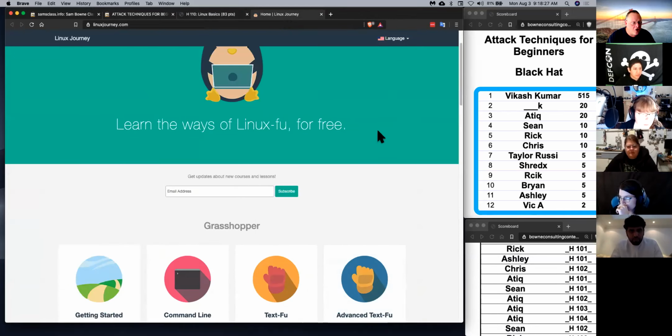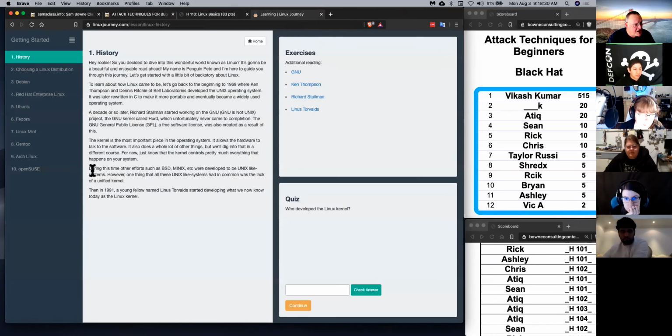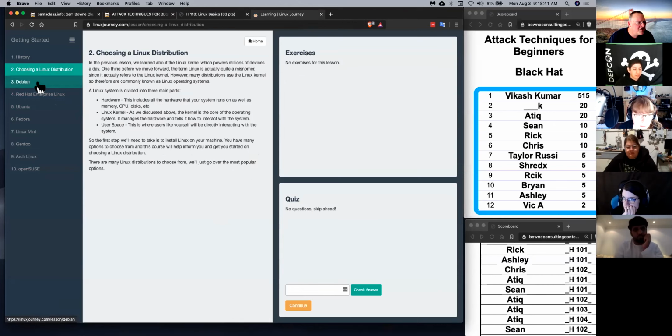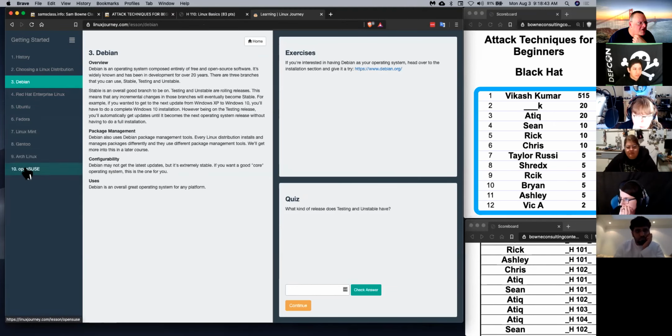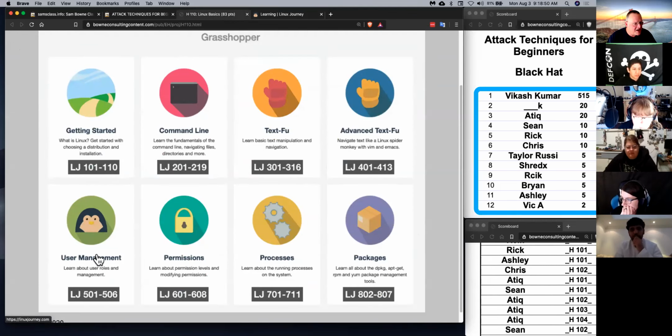You don't even need to log in or anything. There's a whole series of lessons that are very nice. So here you get a little page to read that tells you the basics, and then you even have a question to answer. So these are very nice. They explain Linux distributions, a summary of all the major distributions, and later versions take you through the command line and how to manipulate text and how to manipulate users and permissions. And if you don't know your command line Linux, this is definitely the place to start.